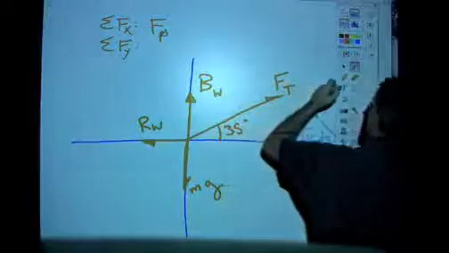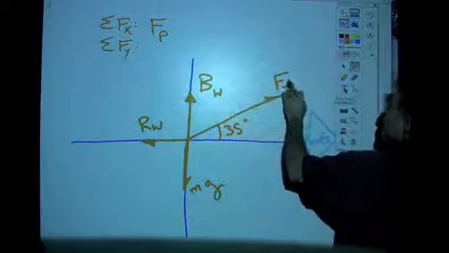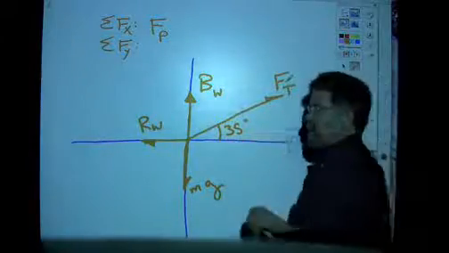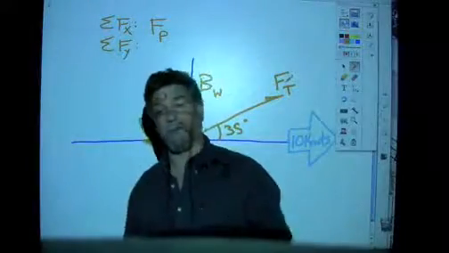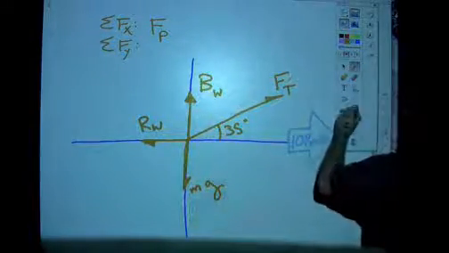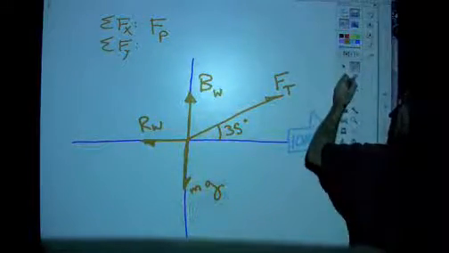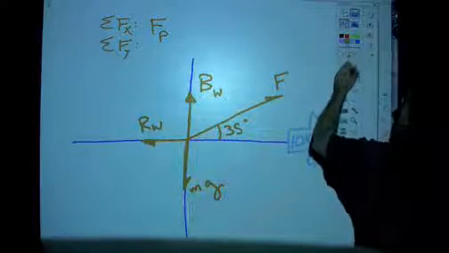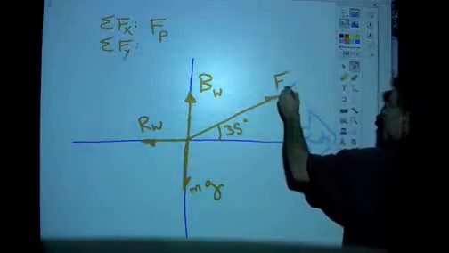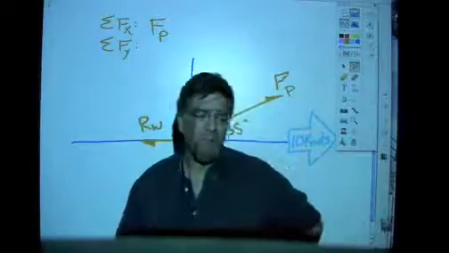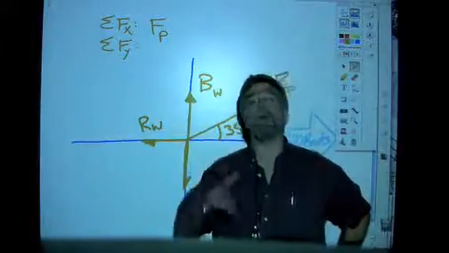That's wrong. It's not a force of propulsion. We're calling it, okay, you caught me. I was calling that force of tension, but we've established in this class that that's going to be force of thrust. And there's no thrusting going on here. Thrusting is like a rocket. So my bad there. Let me get rid of that. Let me change that to an F of P. We'll talk about tension later. So F of P there. So force of propulsion. It's not. There's not a propulsion here. Oh well, we'll call it force of pull.